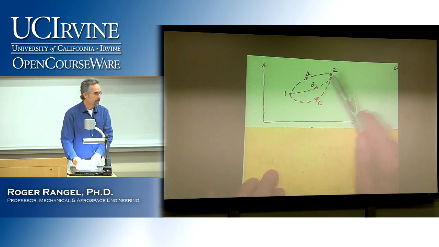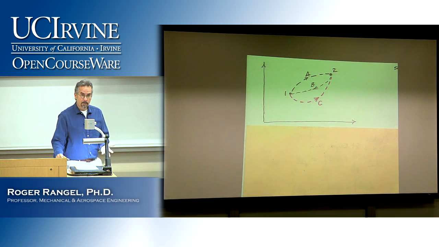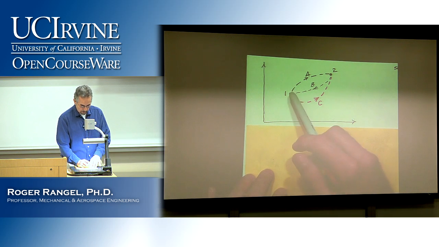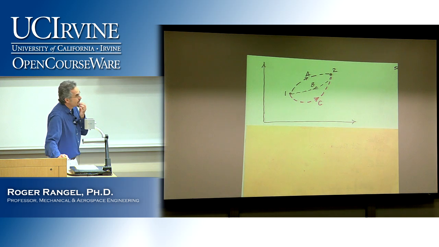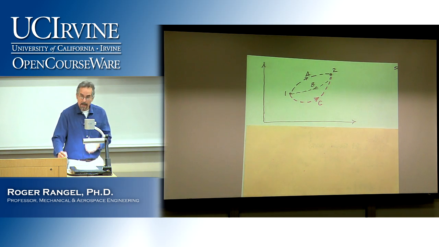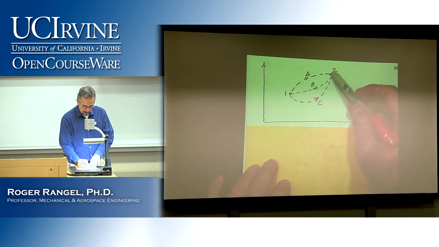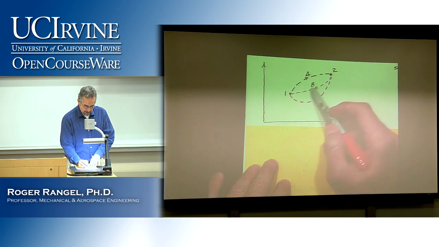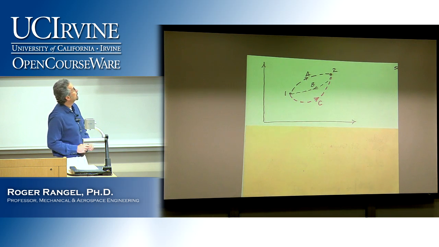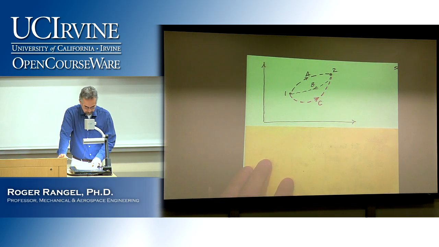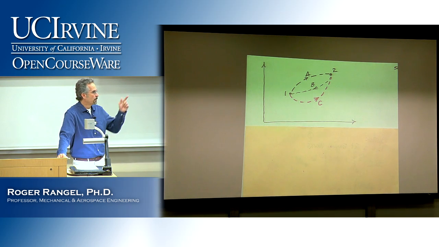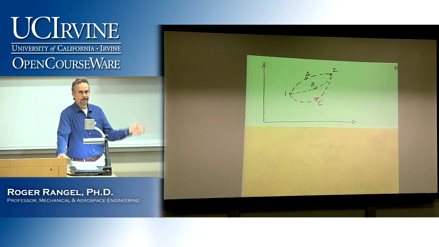And I'm going to do a couple of things here. I'm going to do a cyclic process where I'm going to go from 1 to 2 on a path that I'll call A. Right? And then I will come back from state 2 to state 1, but I'll come on a different path that I'll call B. So forget the red curve for the moment. Just look at the two black curves. And that's a cycle. From 1 to 2, then back to 1.